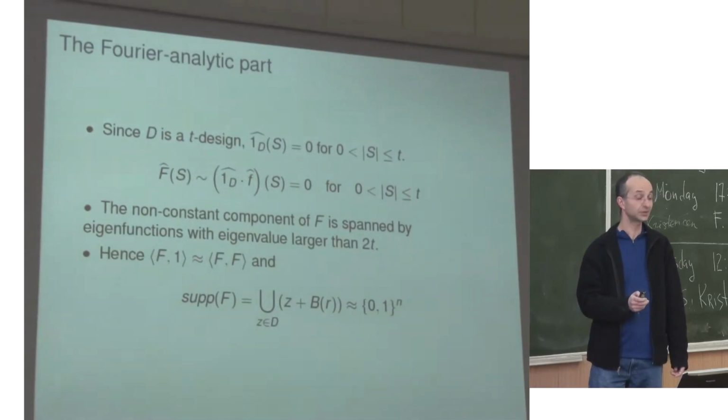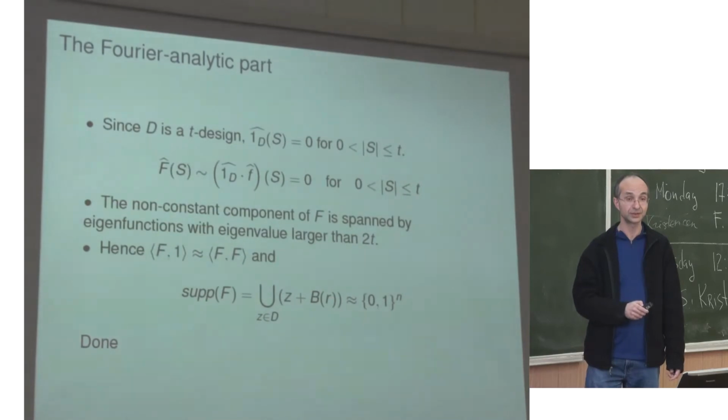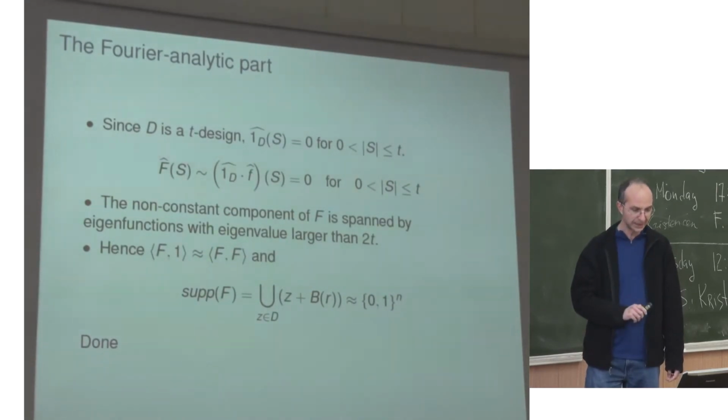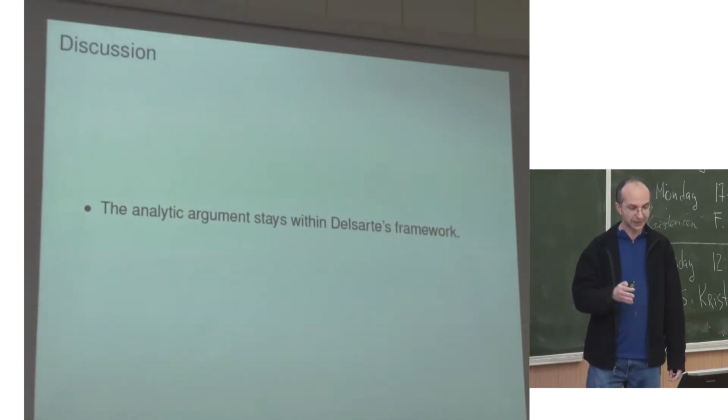Okay? Question. This is okay. So this proves this bound. This was the first linear programming bound. It's the best known linear programming bound for binary codes, and it could be extended to the sphere and so on. Here is a vague phrase which says that this analytic argument actually could be seen to stay within the framework of Delsarte, just in a somewhat simpler way, but we will not go into it.